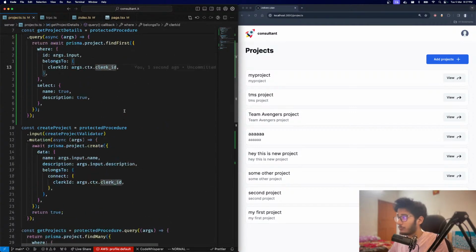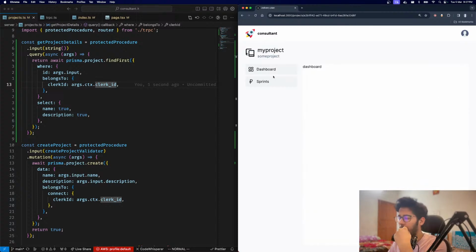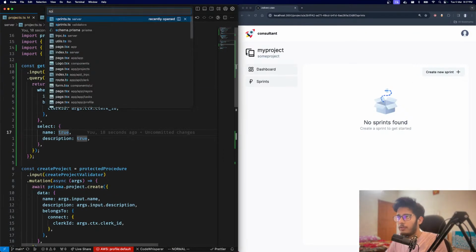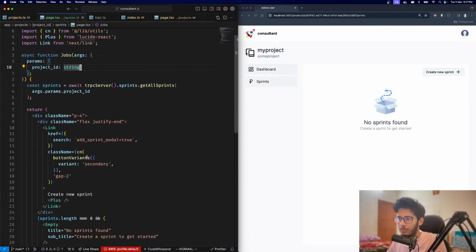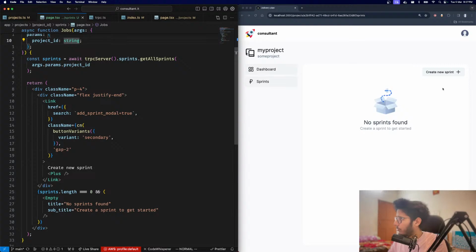If I click view detail, you would be able to see the full detail of whatever there is, and then you can switch things from here. So if I go to sprints, you can see sprints, and the next thing we need to do, after this, is have the ability to create sprints. So let's quickly do that. Let's go to sprints. There you go. So the problem is this is rendered in the server, so we need to find some way to trigger it. I don't think there's a way directly.